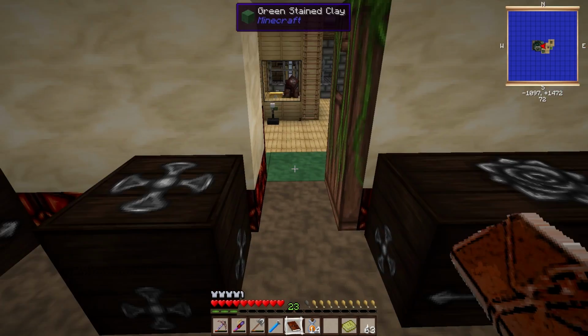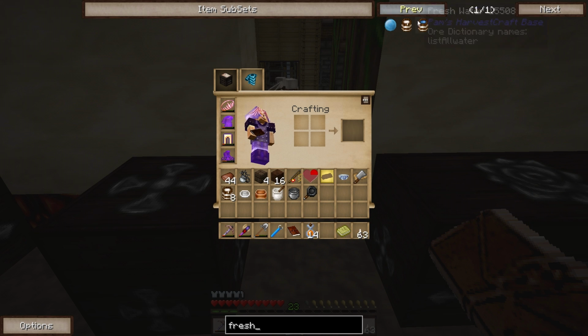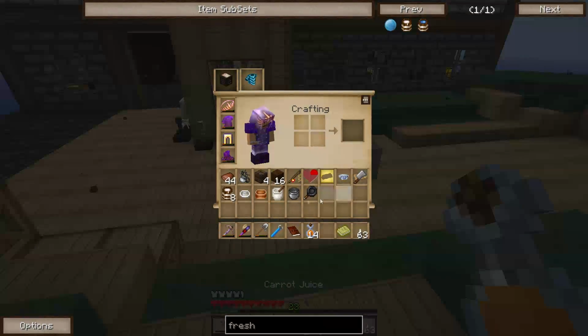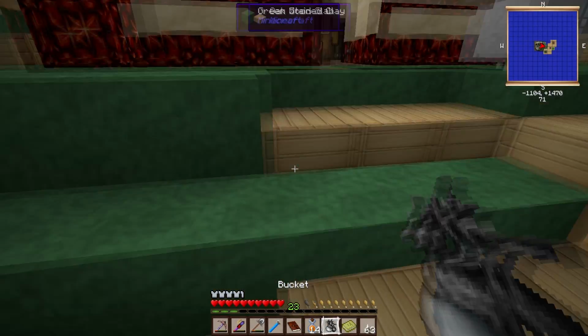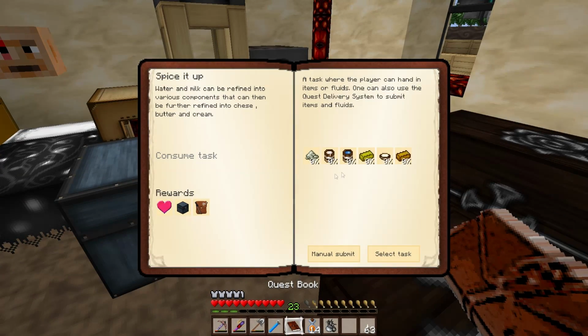We need fresh water. So if we go to fresh water, is that literally just a case of putting a bucket? Okay, so that's literally just a case of getting a bucket of water and putting it in the crafting inventory. I happen to have a bucket of water here. There we go, 4 fresh water as well. Let's get rid of this Steelworks new book. What else do we need?